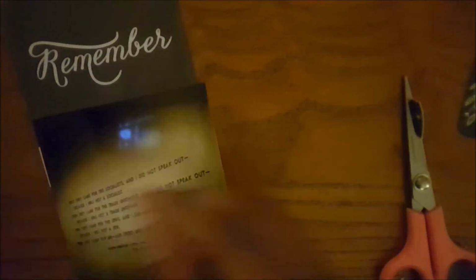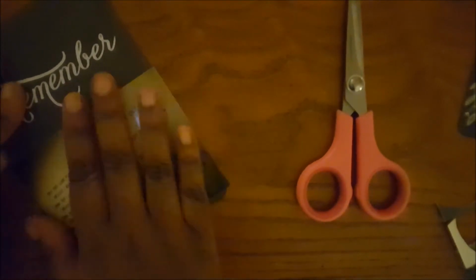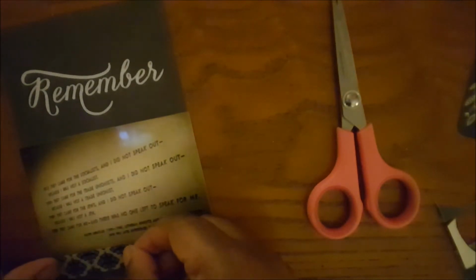So on New Year's Day, Francis and I went into DC again, and we went to the Holocaust Museum. And so I took this picture of a quote on one of the walls at the Holocaust Museum, and I found this card that says remember. And so I thought that was very appropriate. So I wanted to just commemorate our time at the Holocaust Museum with that picture. And then I'm gonna throw this damask washi on it that I got from Tuesday Morning just for a little bit of decoration. The Holocaust Museum is actually a really great experience.